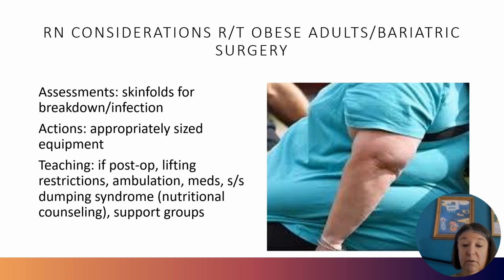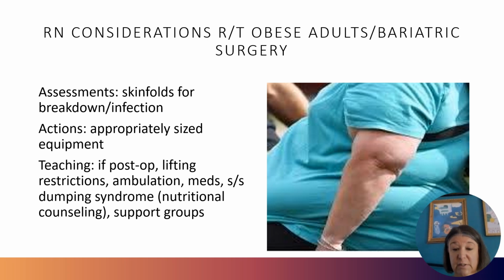So our RN considerations related to obese adults slash bariatric surgery, we were talking about this in lab also. When you are caring for someone who's this big, you need to inspect those skin folds because they can have infection, they can have yeast, they can have breakdown, all sorts of things going on in those skin folds. Especially consider the back, where if the person does not have a caregiver at home, and maybe they shower or they sweat and cannot adequately clean and dry that area, that is a huge risk for breakdown.